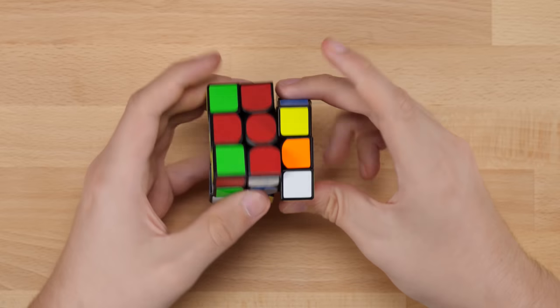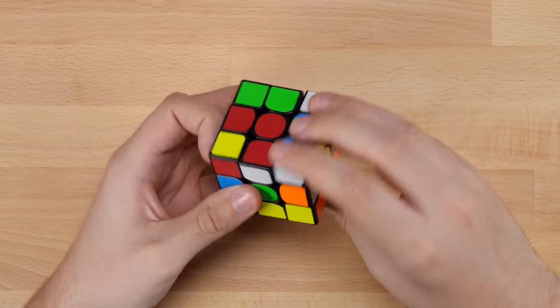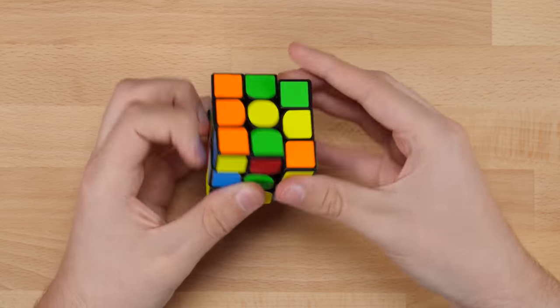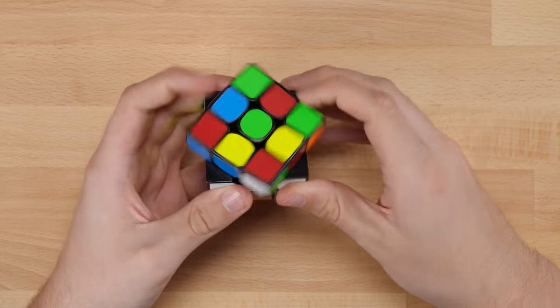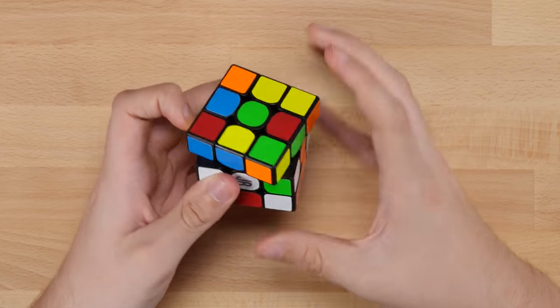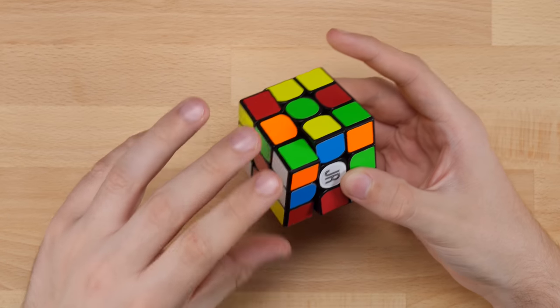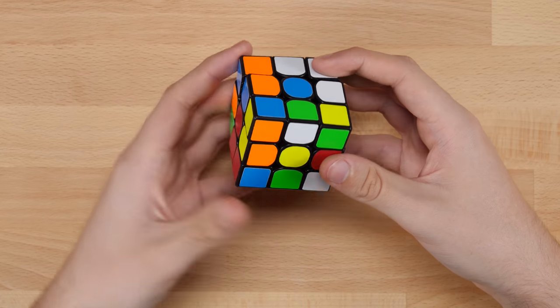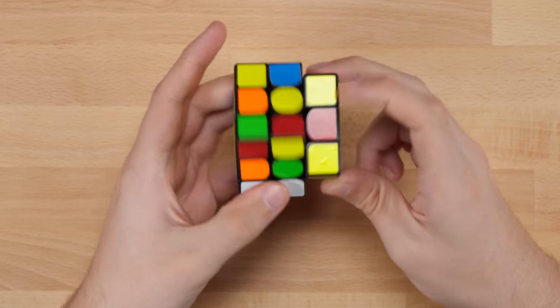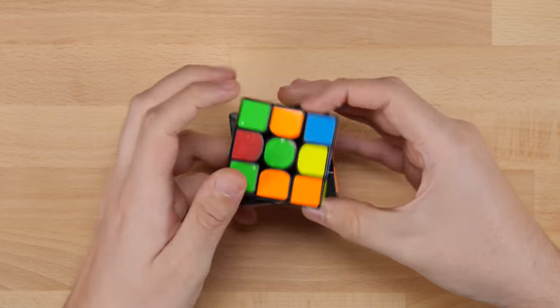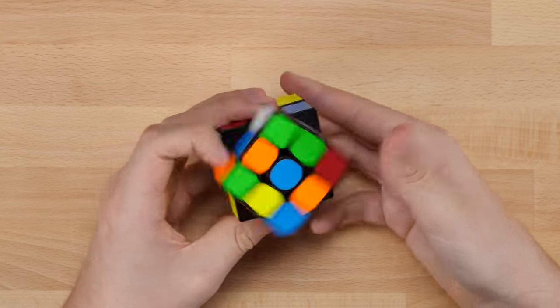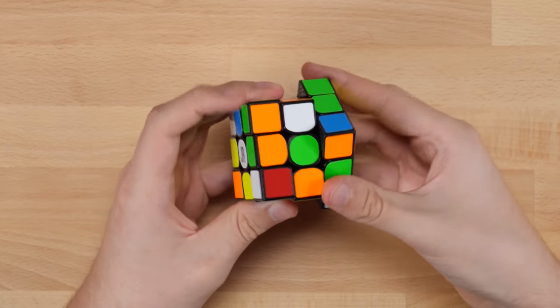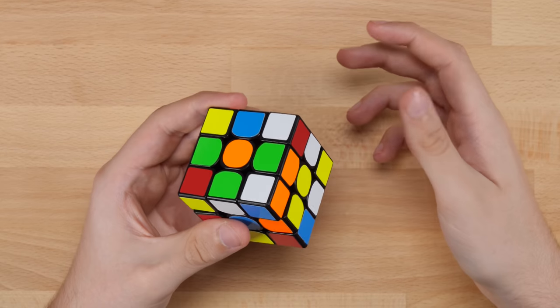And what I really like about the way this lube feels is that all it does is slow down the cube without adding any kind of sticky or gummy feeling to it. It doesn't have that draggy feel. The cube still feels exactly the same. It's just more controllable. So if you have trouble controlling your cubes, your cube is too fast, definitely make sure to look into this lube because it's definitely going to work very well for just slowing down your cube a bit and adding that controllability that you might need.